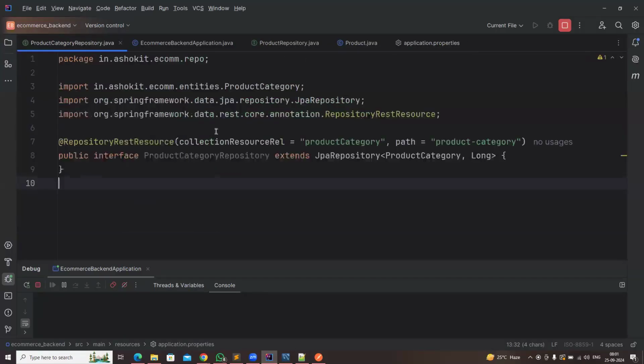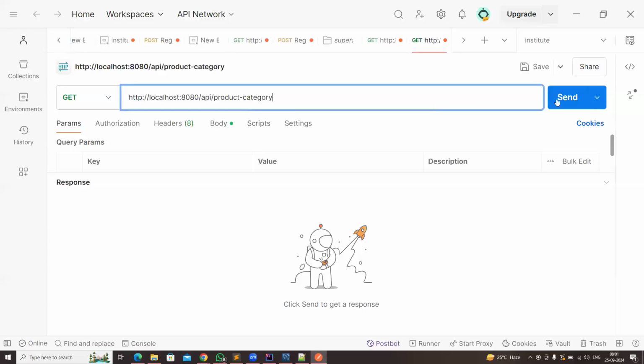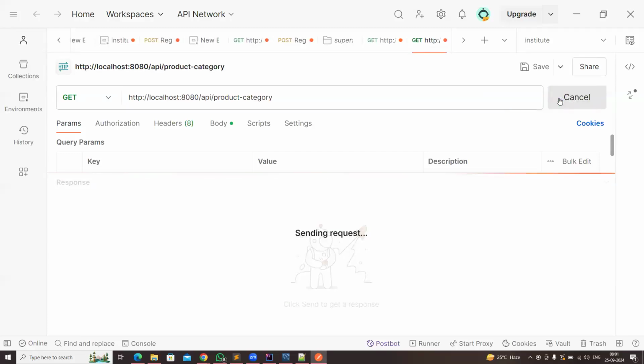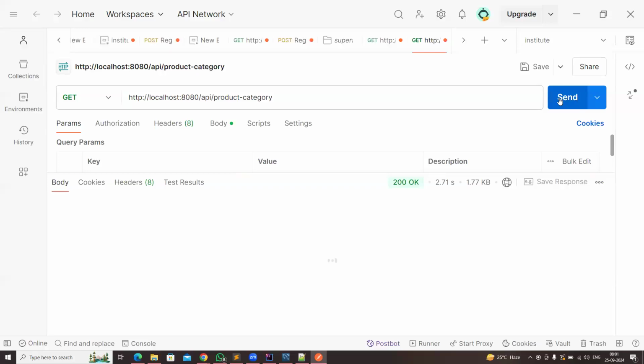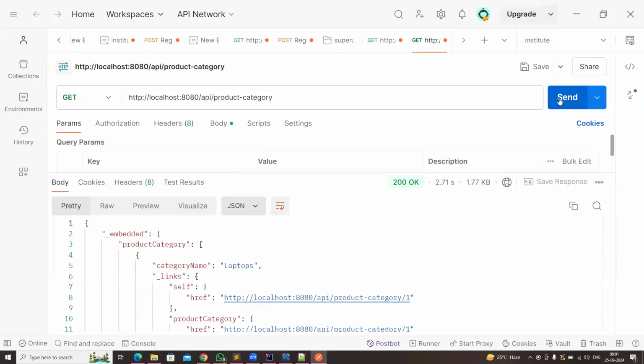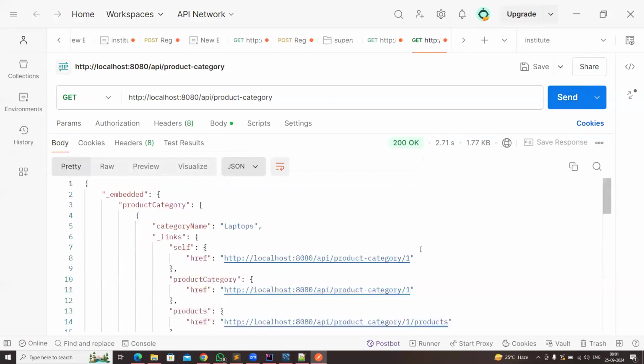For the product category repository, what is the path I have given? Product-category I have given. So take this path and send the request. I am sending an HTTP GET request. Can you see that? Are we able to retrieve all the product categories from the table?